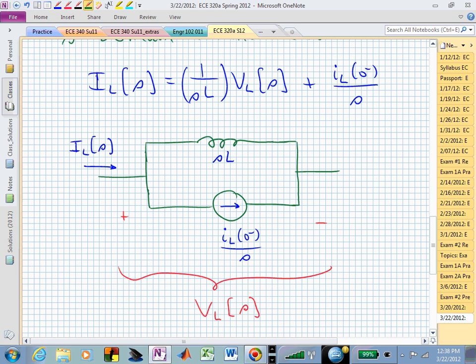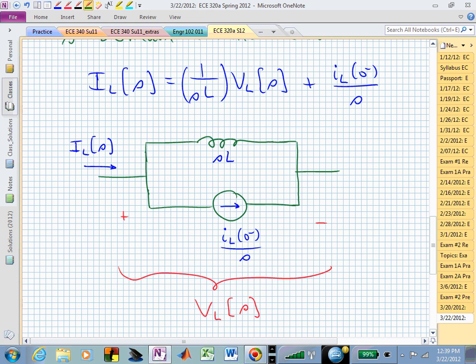And the voltage drop is the drop across that parallel combination of current source and impedance. The expression that governs that current source is like what you would have if you had a constant in the time domain and now you Laplace transformed it. That now models the initial condition in this relationship for our current and voltage on the inductor.